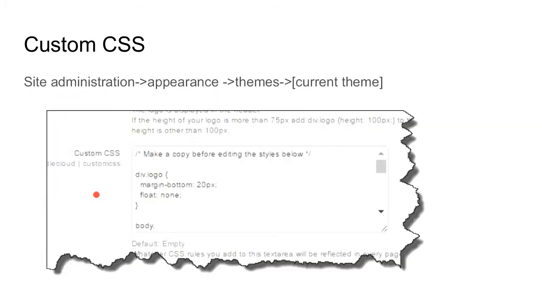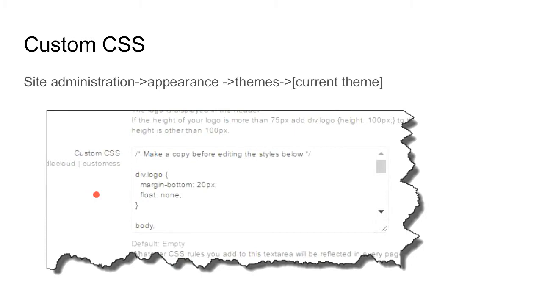Okay, let me explain. Custom CSS is a text area located inside the specific theme that you are using. So that'll be site administration, appearance, themes, and your current theme. If that is Essential, it'll be in the Essential settings. If it is Moodle Cloud, it will be in the Moodle Cloud settings. And here you can add CSS styles freely, and Moodle will pick those up and apply those.